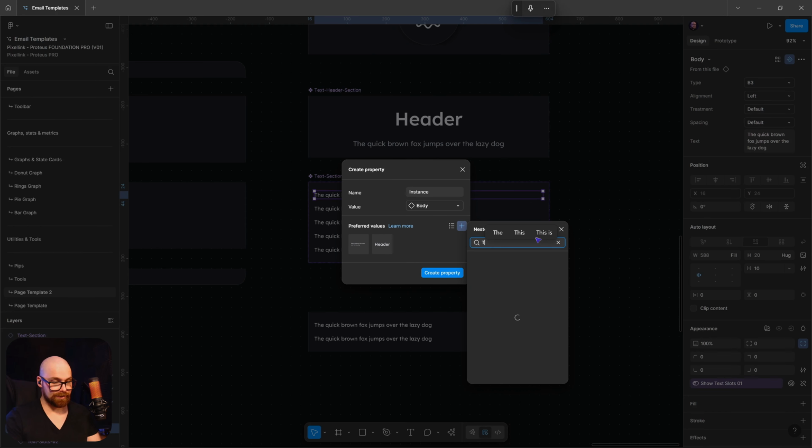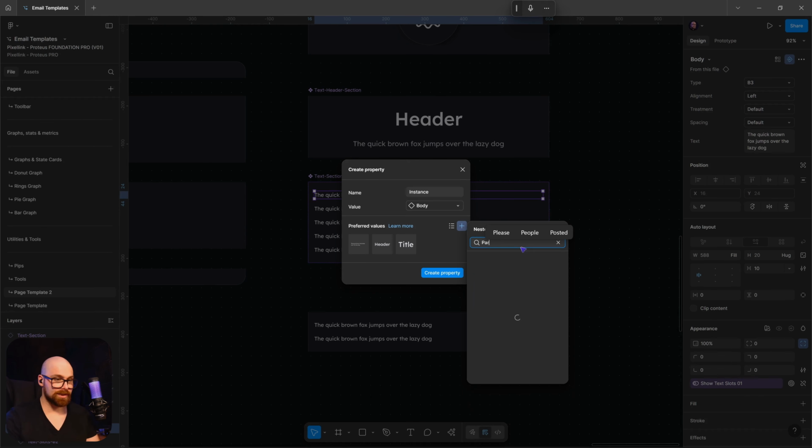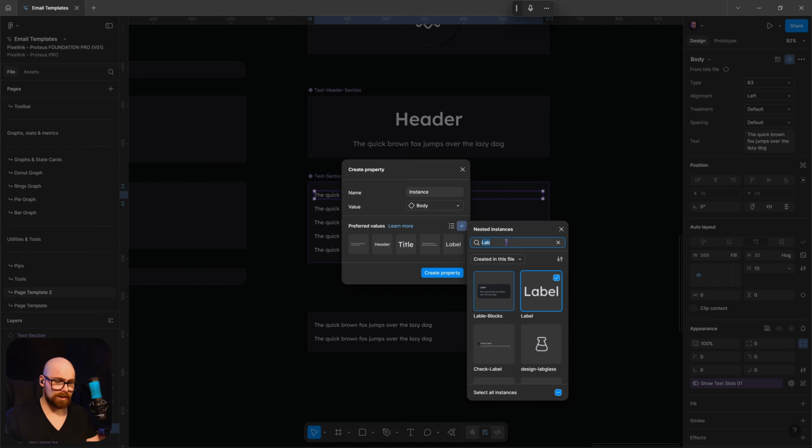I can add a title, which I can grab my title text block. I could add my paragraph text block, and I could add my label. I could add my, it could be amounts.